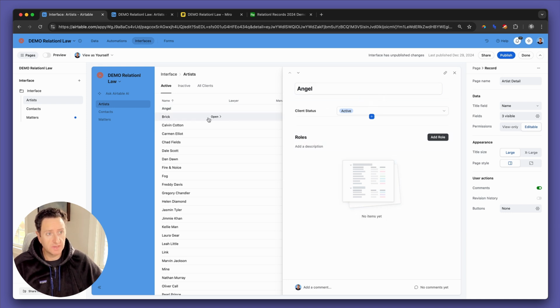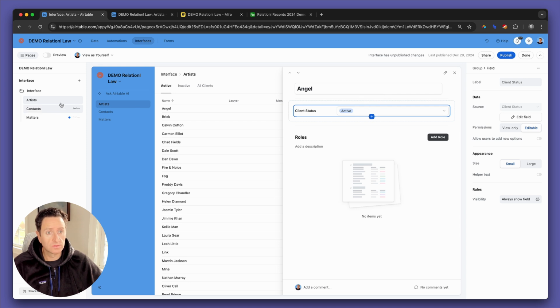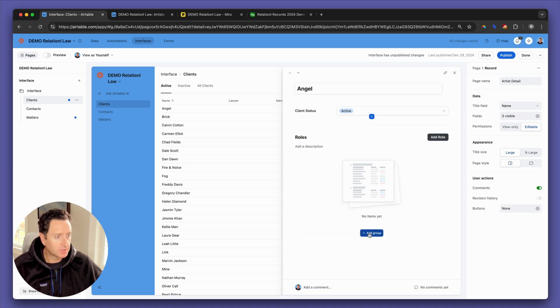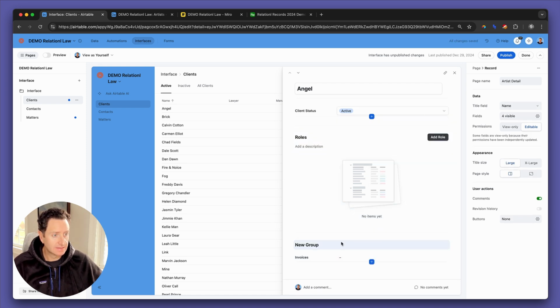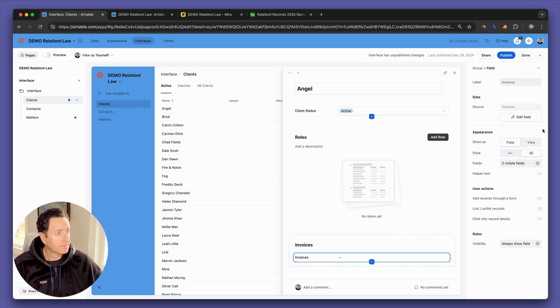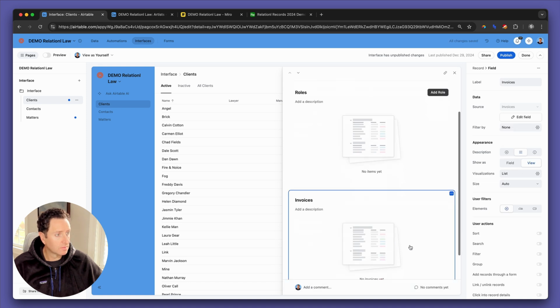So back to the artist page, the detail screen. Let's change this to clients before I forget. Roles, and then let's put another group for invoices. Give it a nice title. Child table.